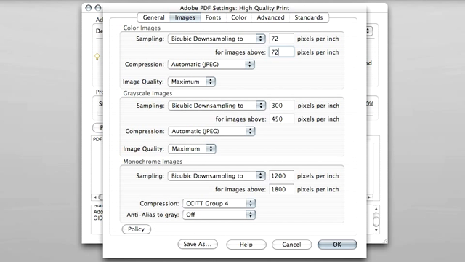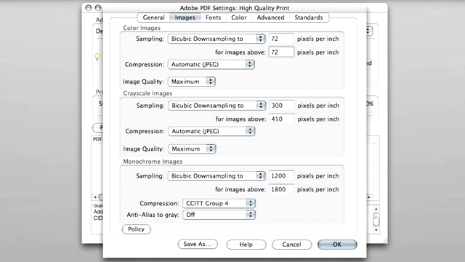Understand, though, that if you were to take this file and go to even an inkjet printer, you're going to see what looks like jaggedness, especially along curvy lines and things like that in the photograph. This is meant for looking at the PDF file on screen only. It's not going to be meant for printing.